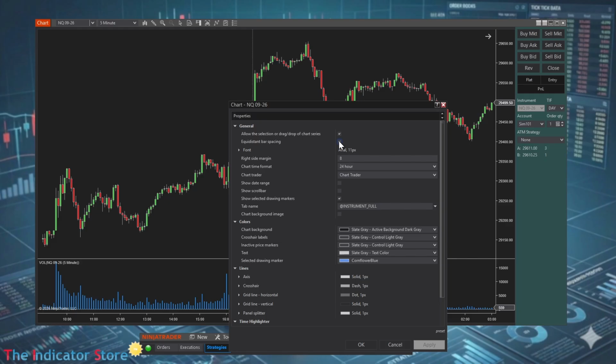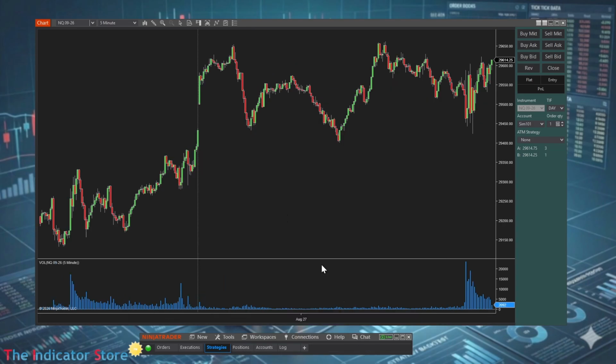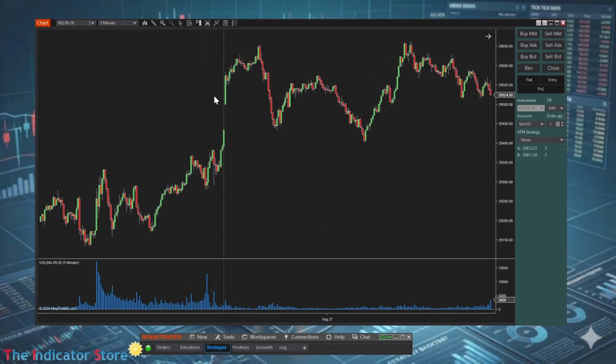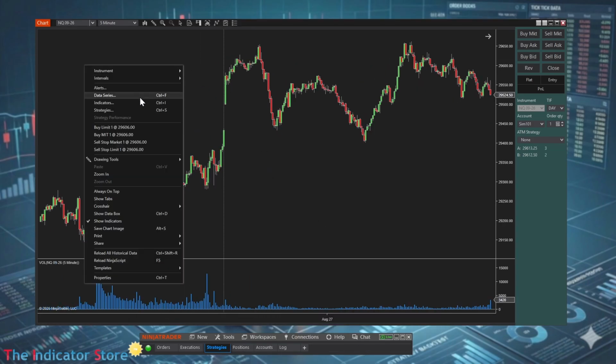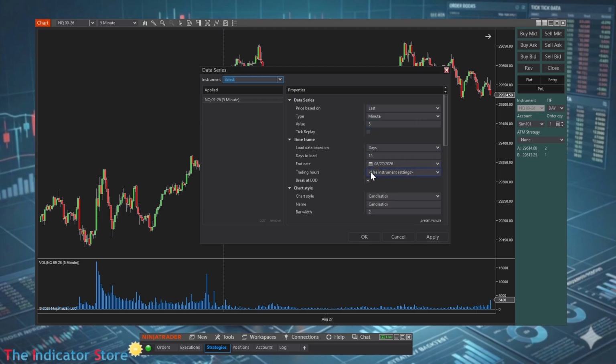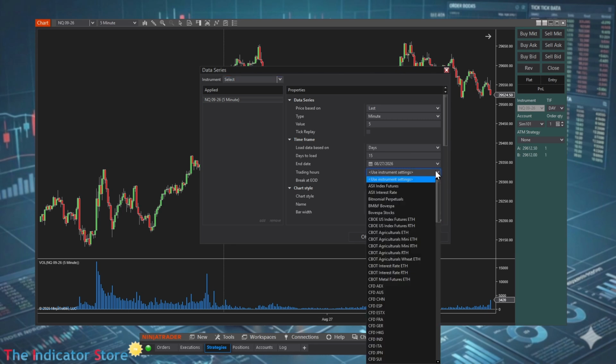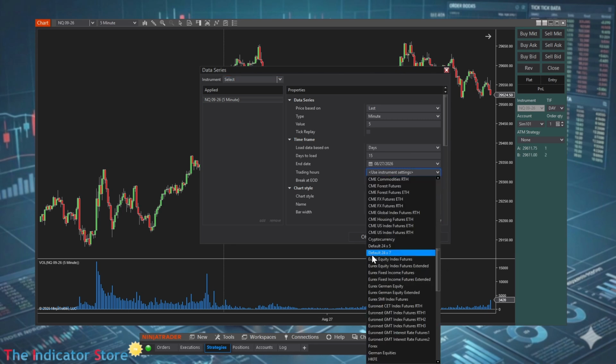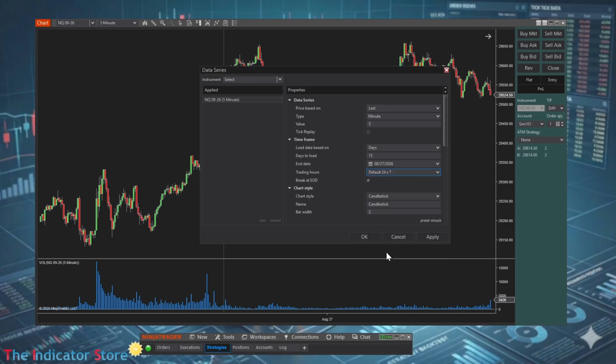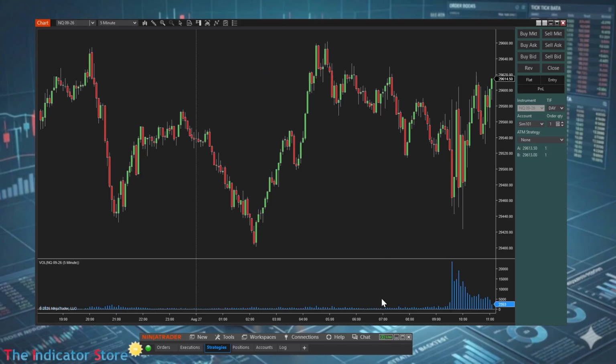That means all the bars are placed one beside the other. You can remove that, and then you need to go to data series and change this to 24/7, because I want to check all the times, not only those available from this time profile. So default 24/7 includes Sundays, and now we are going to see what I mean.